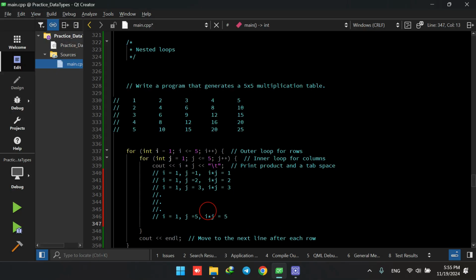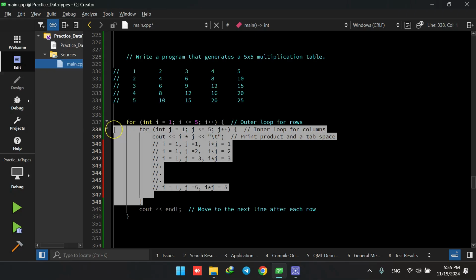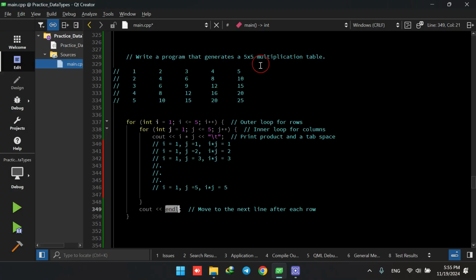So when we reach this stage, it's the first line being printed. It means that this j started from 1 and reached 5. Now it has to get out of this inner loop. When it gets out of this inner loop, we print out cout and endl. So it is here now when the j loop finishes, and it goes to the next line. Please note that it is still in the first loop. It goes up, so now the value of i increased from 1 to 2.